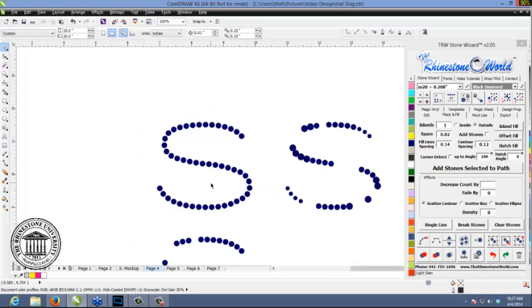Another thing we're thinking about doing: how many of you would like us to create a TRW Stone Wizard / CorelDraw shortcut cheat sheet that we can post on the website for you, covering a lot of the different features like this, with the V and Control C and V and all types of different little shortcut tools and buttons? Because honestly, I don't know how most of you work. Whenever I'm working with my designs, I have my mouse in my right hand and my left hand is always on the keyboard. Honestly, I'm the person who looks at every key when I type out an email. But when it comes to Corel and the wizard, my fingers know exactly where all the buttons are. I don't know why, probably because I'm using it so much, but I can Control C, Control V to copy and paste, my V tool, all the different shortcuts in Corel. When it comes to typing out emails and everything, no chance.